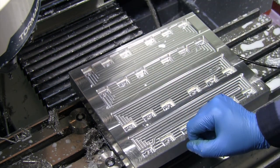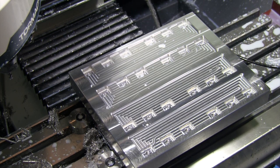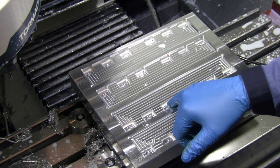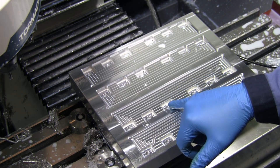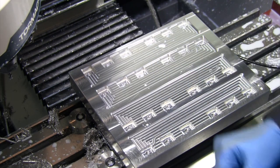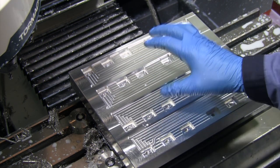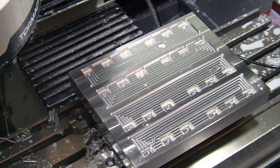Good measurement across those ribs, what I expected to see there. So accuracy, I would say, is definitely within what I am needing for these knives. So happy with the accuracy on that all around. We also tapped in there a lot more than one or two threads this time. So it should be pretty quick work to get in there and finish hand tapping those holes and get our helicoils dropped in there. First, just going to clean up a little bit of chips, do a little bit of quick cleanup, and then we'll come back and finish up this pallet.